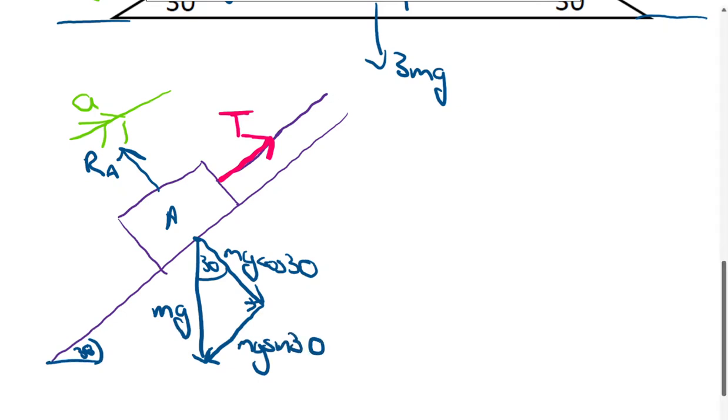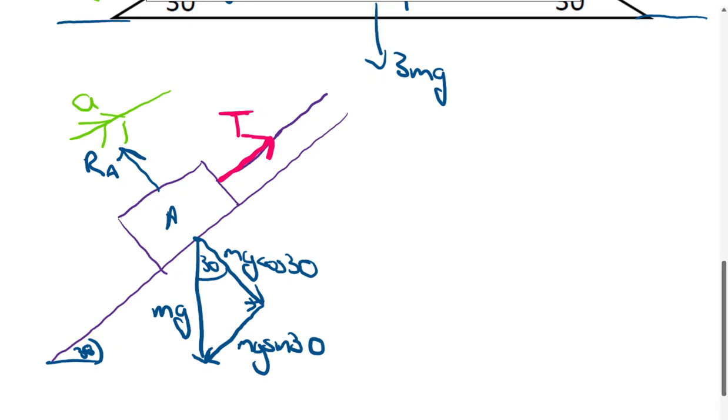So for now, if the wedge wasn't moving, this is all we would have to do. But because the wedge is moving, we have another acceleration coming, but we will definitely worry about that when we need to. So what I'm going to do is move and copy this with B over to the right, and then we're going to look at the wedge, and then see how we cope with the wedge moving. So build it up slowly, do what we know, and we know that this is what A is experiencing for now.